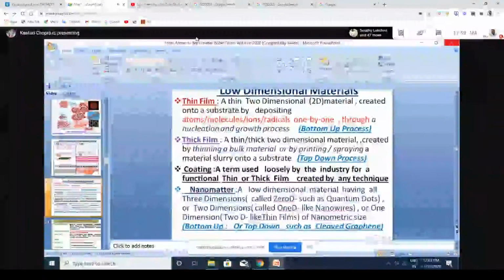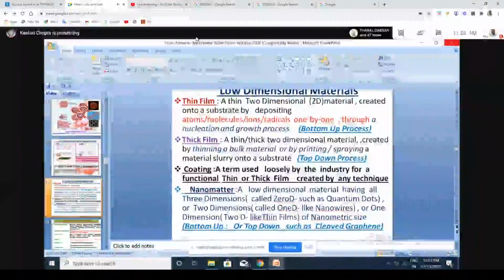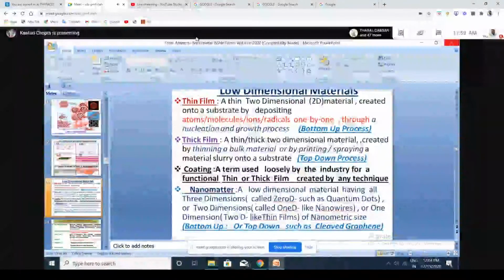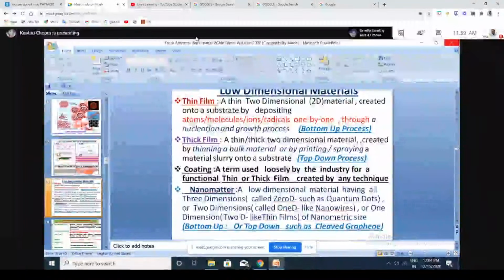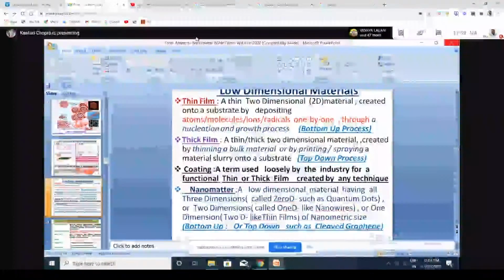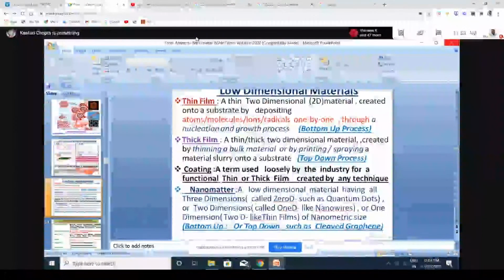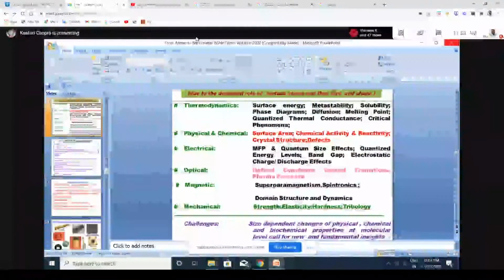For example, there's a lot of sodium on my hand, on your hand also. The sodium is ionized because of the structure that way. So the sodium ions are running around. That's why when you go to a very clean lab, they put gloves on, because they don't want you to touch anything, because that has a lot of sodium in it. Okay. So now the properties, of course, all properties change.